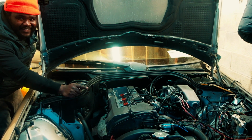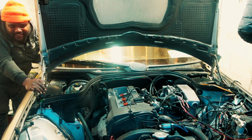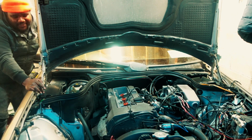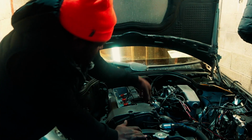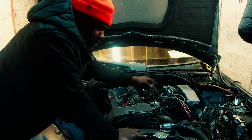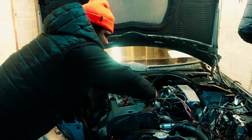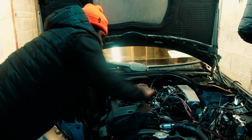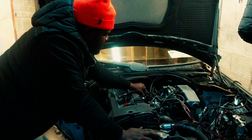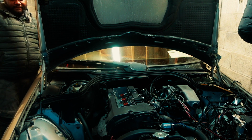You hear that? Something's about to happen here. You see that? So one coil pack is just not sitting the right way. And now it's spinning freely. There's nothing choking the engine anymore. So, why is it not holding the idle then? Because it's misfiring. That's what it is.